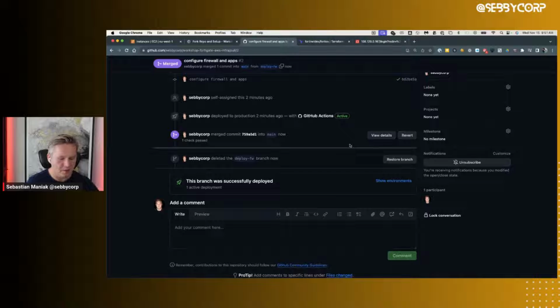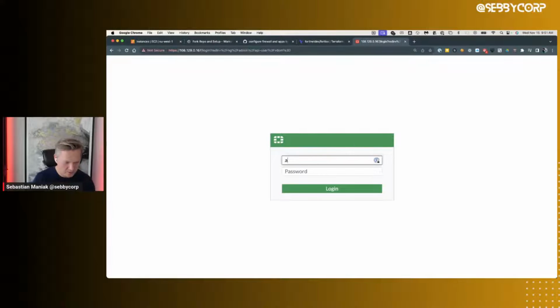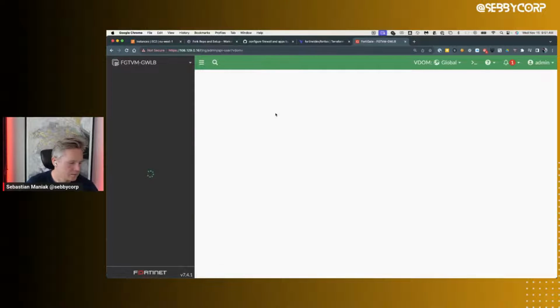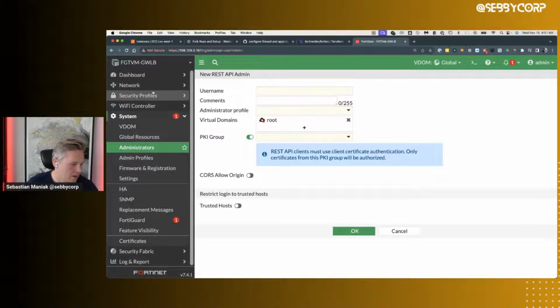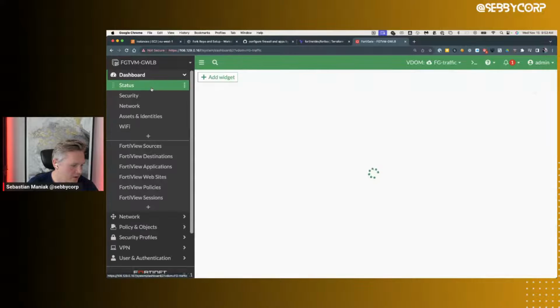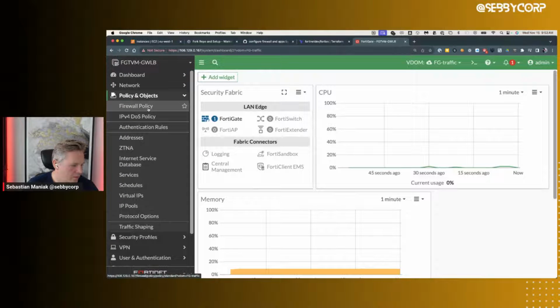So we have this capability of rolling back the configurations inside of our environment. So when we jump back into our FortiGate device, we didn't have any policies deployed. Now we can go to policies. Let's go to our FortiGate VDOM. We can go to policies.